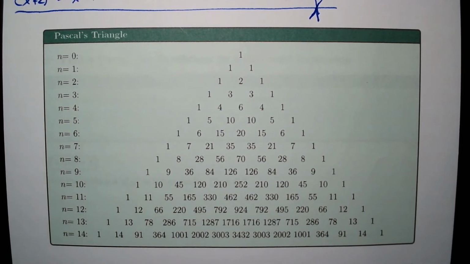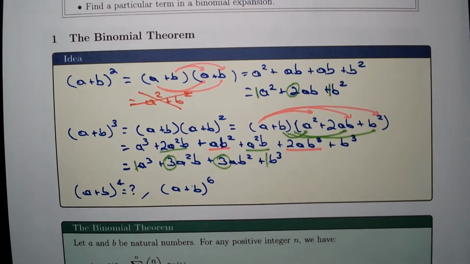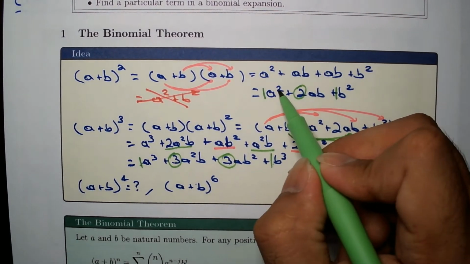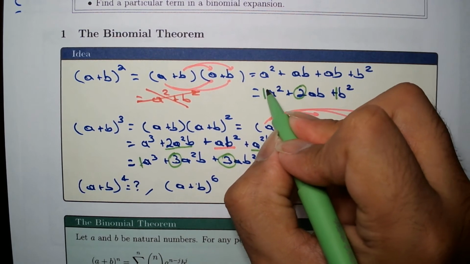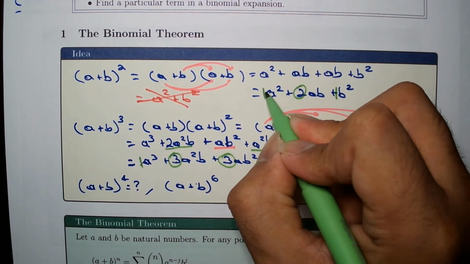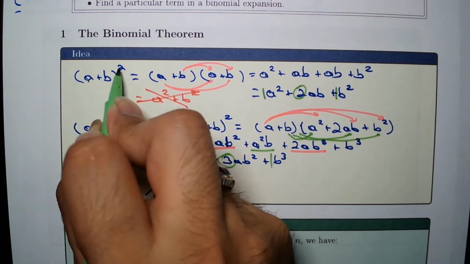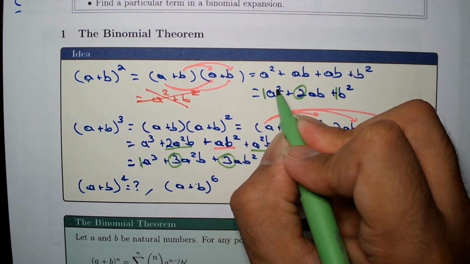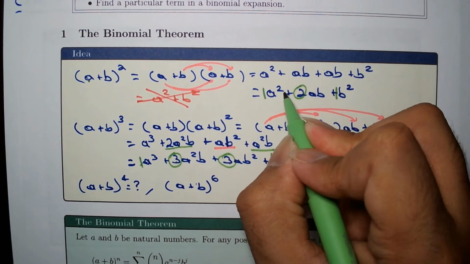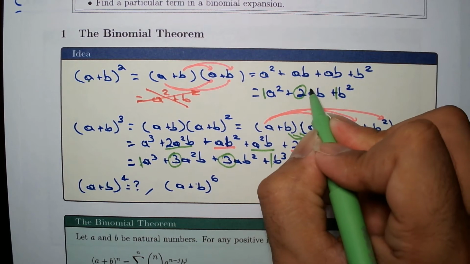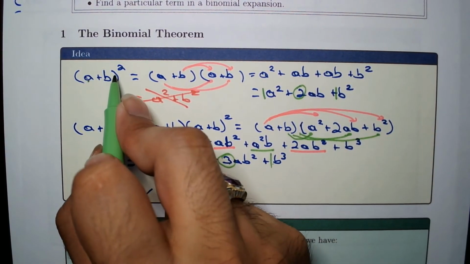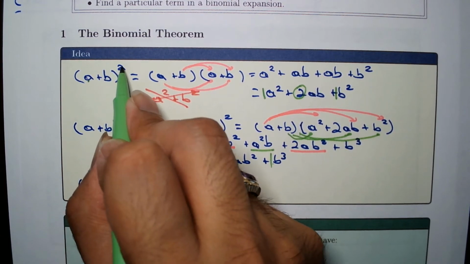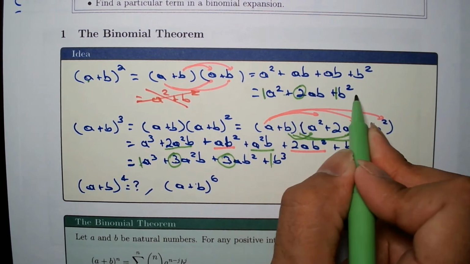Another pattern that you might want to recognize here: when we raise binomials to a power n, notice how we start with the first term raised to the nth power, and the power of the first term decreases by 1 each next term, in the same way that the power of the second term increases as we go.